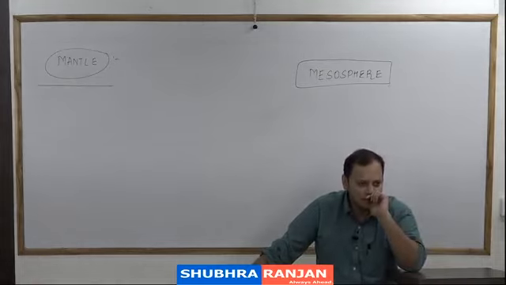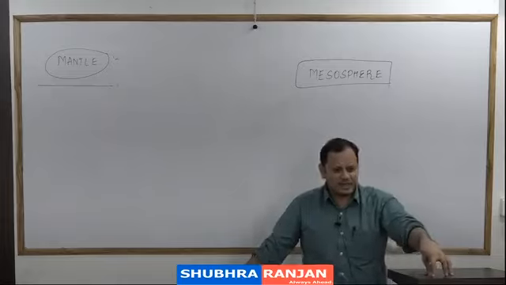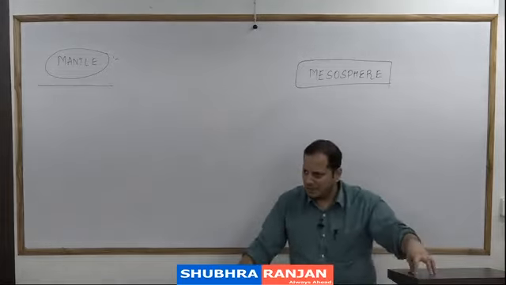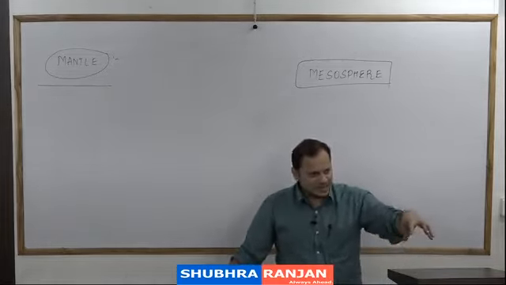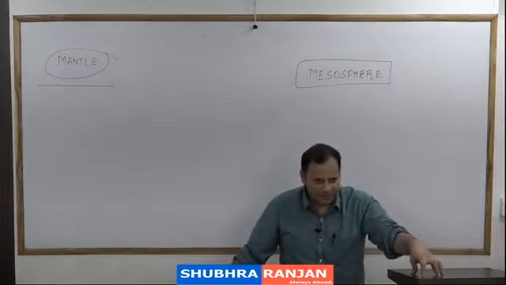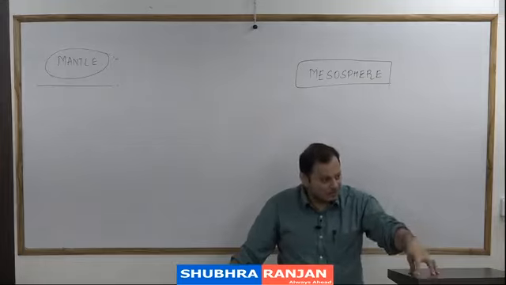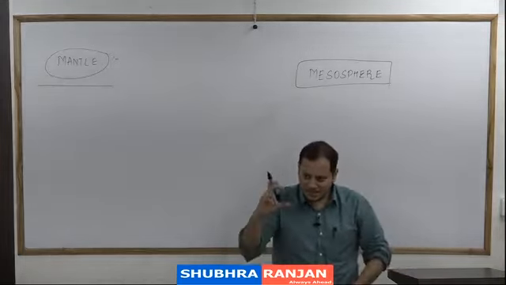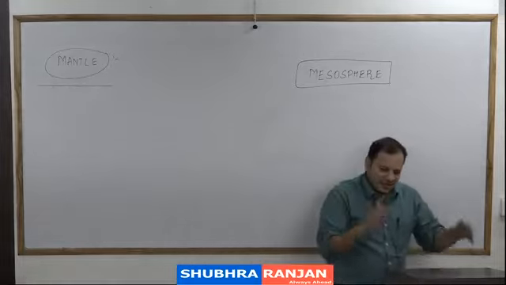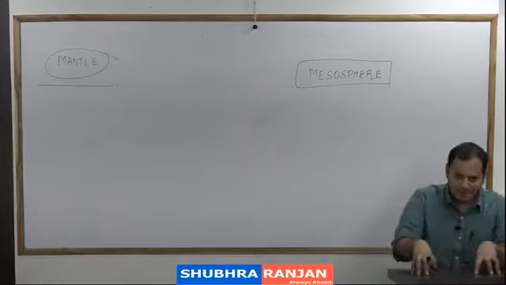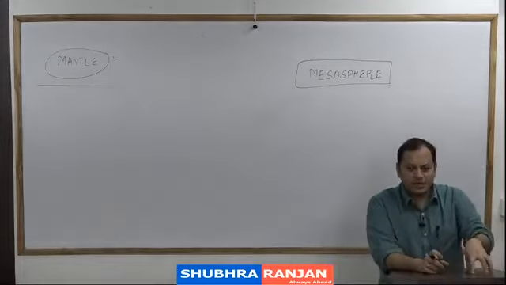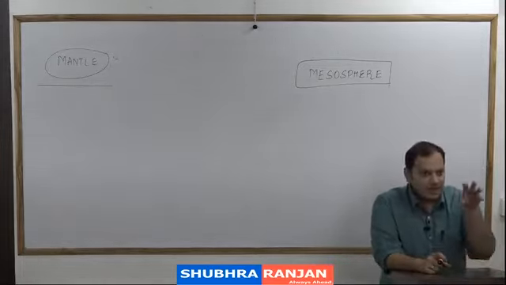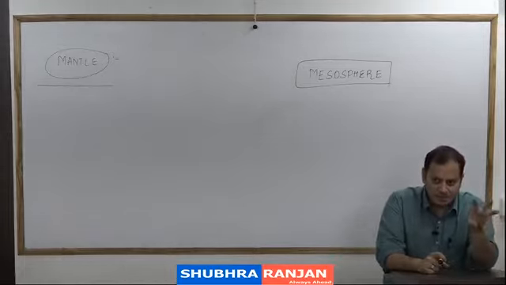Why do we say that the mantle has the maximum volume of the Earth, not the core? Because all the rocks which are in the molten or semi-molten format are found in the mantle. That is the middle layer. This mantle has very, very high heat, where the temperature is somewhere around 4,000 degrees Celsius. The mantle is further divided into three parts.